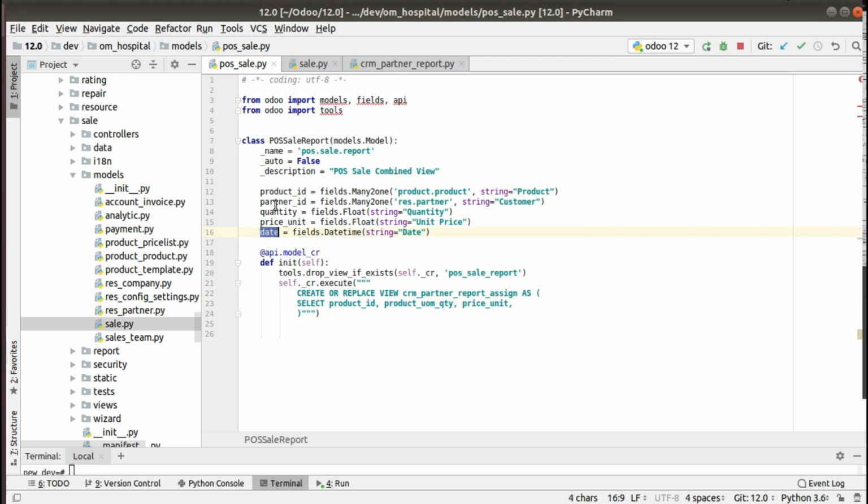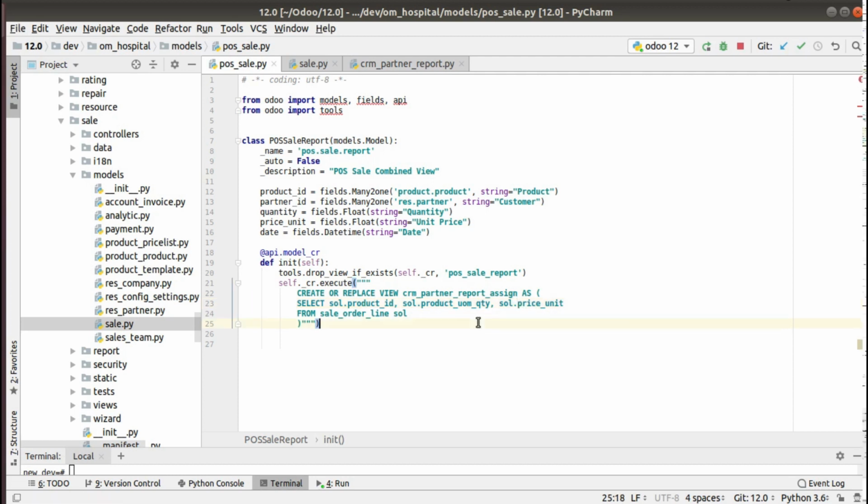Date and partner ID. That will not be there inside the sale order line model. So I'll be writing like this: select star from sale order line, and I'll be giving the alias SOL. So you have to update your select statement like this: SOL dot product ID, and price unit.